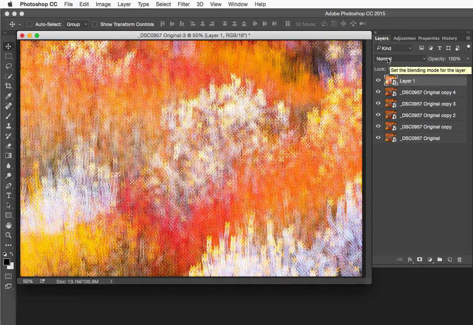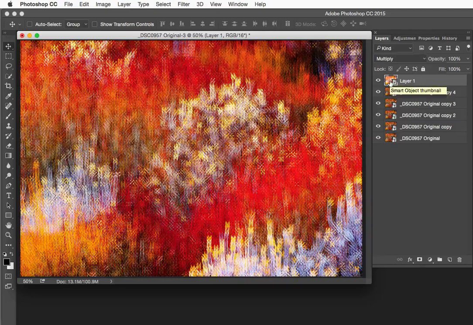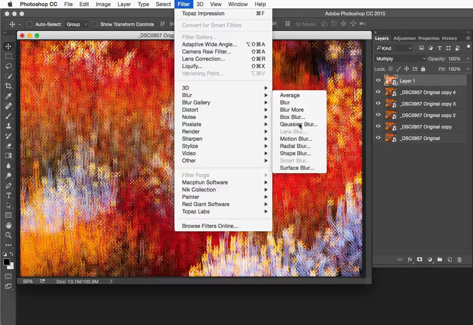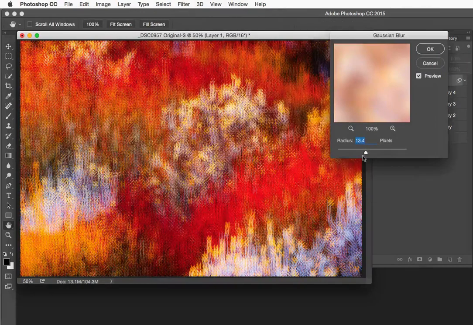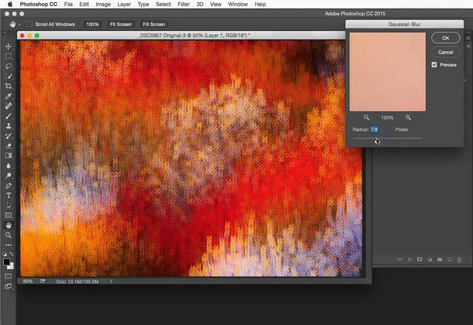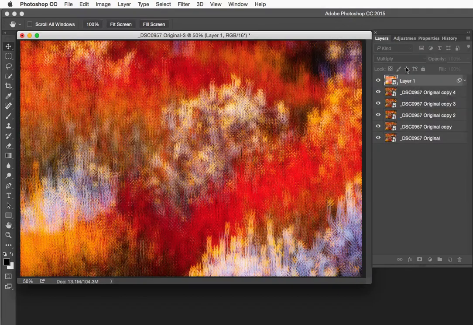Now I'm going to go in here and change the blend mode from Normal to Multiply, and I'm going to blur this with Filter, Blur, Gaussian Blur. It's going to impart a really lovely glow. Oh gosh, that's so luscious. I hope you're getting the richness of the tones through the video, whatever video mechanism is delivering this to you. I'm going to go with something like that. It really is a matter of preference. Some people like less glow, some people like more. I'm going with something kind of in the middle here, like that. Just a little bit more. There we go. I'll press OK.